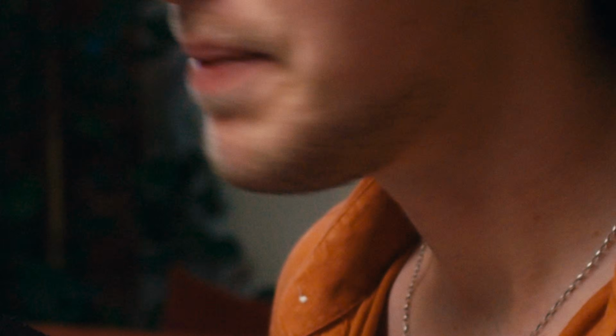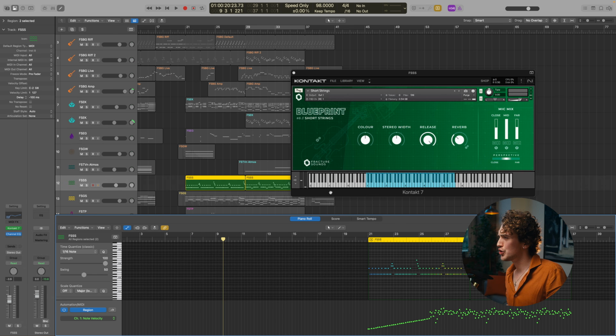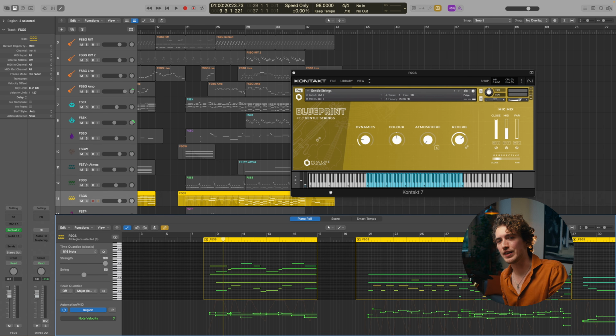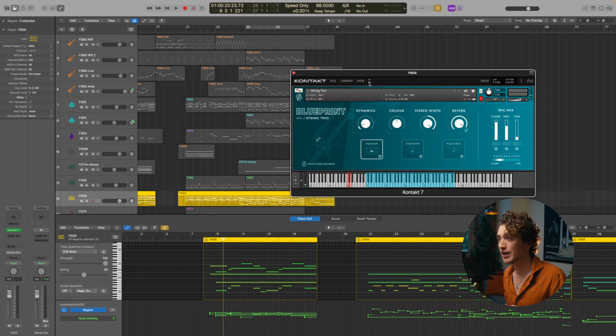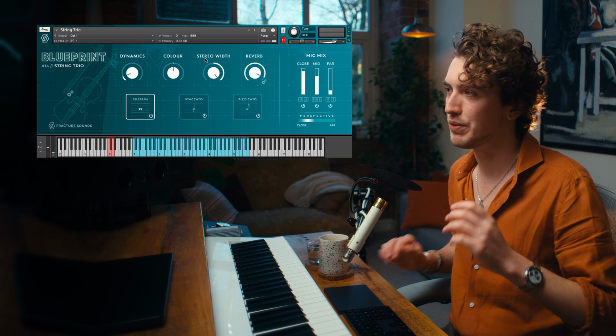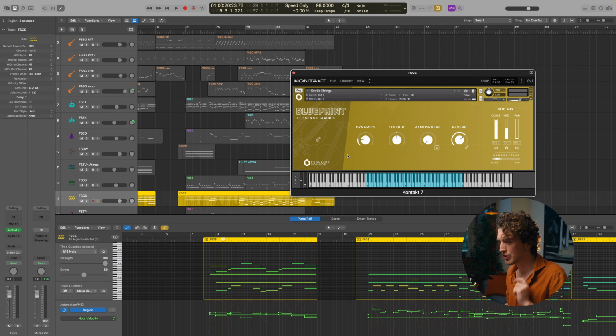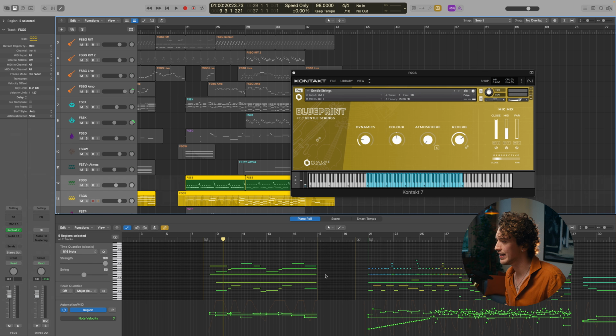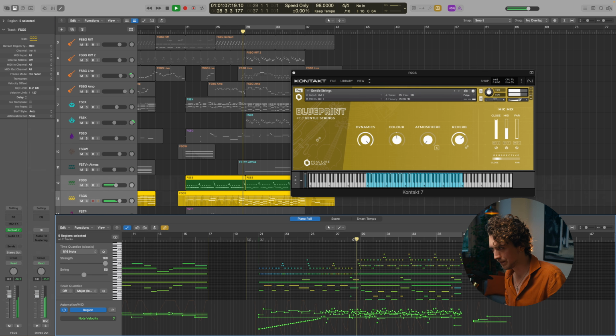String sounds next. We got short strings and we've got gentle strings playing side by side. Now, originally I did try out teaming up gentle strings with an instance of string trio. I did that in the last blueprint and it worked really well. I found that the resonant bass in string trio wasn't quite right for this track. It was sort of like hanging on a little bit. So just gentle strings and short strings together, and here's how they sound.